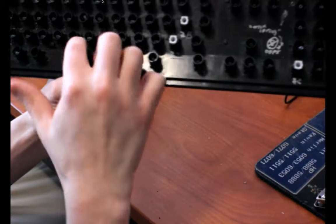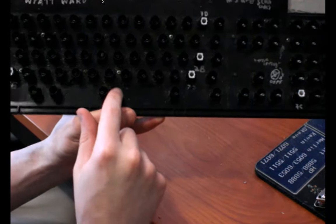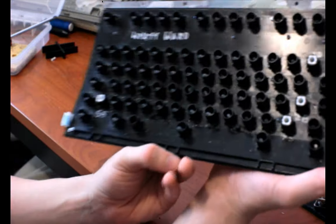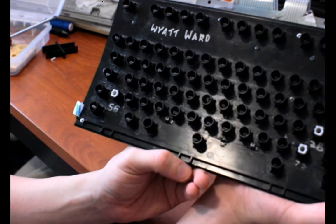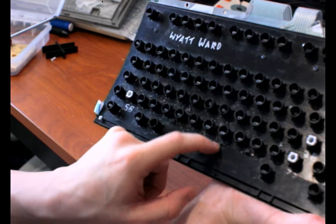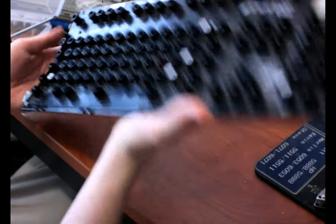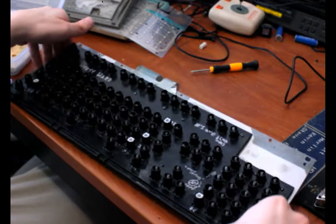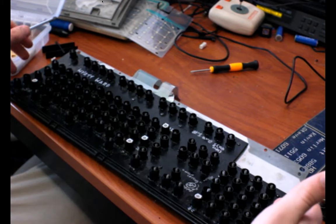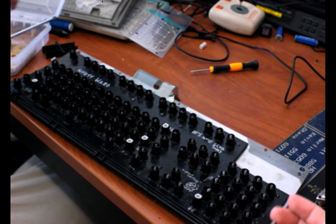Oh, and there's a huge one too. It's so dirty. Down by the space bar, I forgot about this because it wasn't causing issues, I think. But there's a huge one. There's even a little hole right here that you can see through. But yeah, exciting. And because the plastic changed, it would probably lose a lot of its smoothness if I replaced this plate. So that's why I didn't get a new one of these, even though Unicomp sells new base plates.